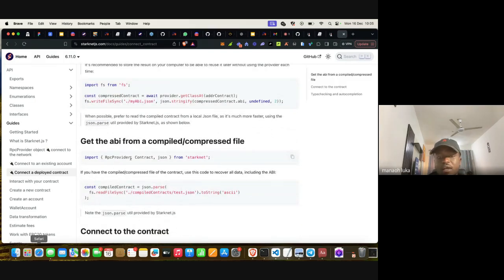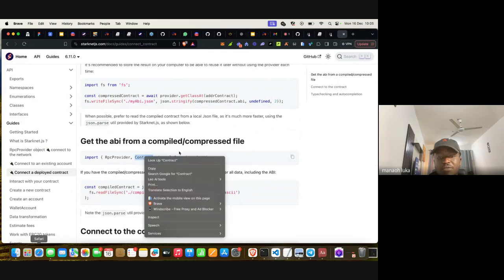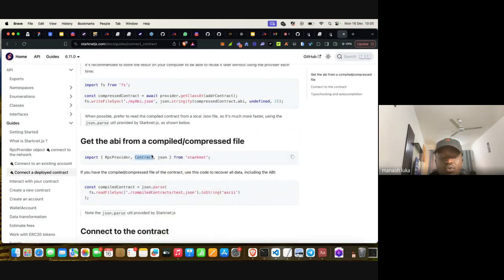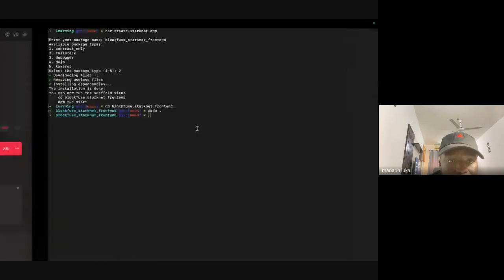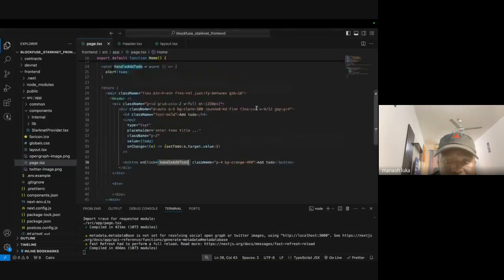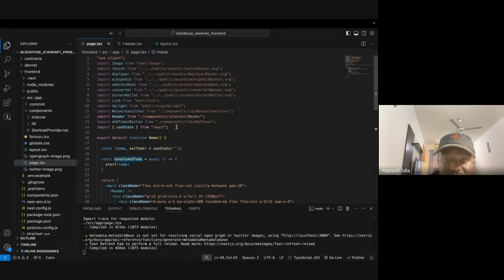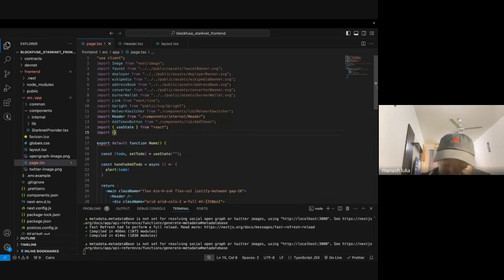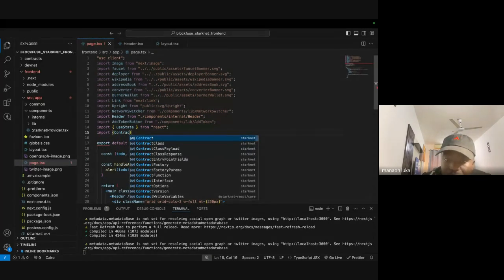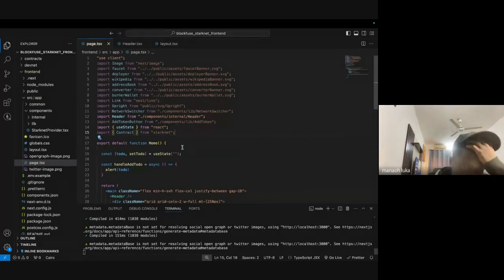So these are the basic pieces we can integrate: the RPC provider, and we can bring this Contract class from Starknet. That's the most important thing now. So let's try to set up the contract itself. I'll go back here and bring it from Starknet. So I will import Contract from Starknet, and then I have it.